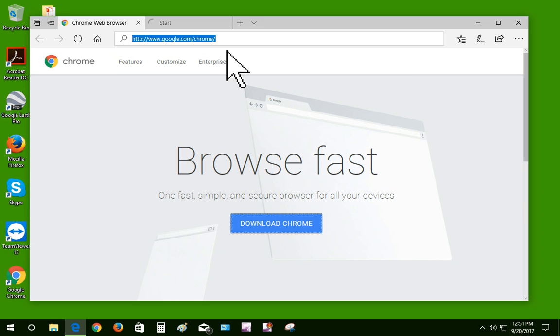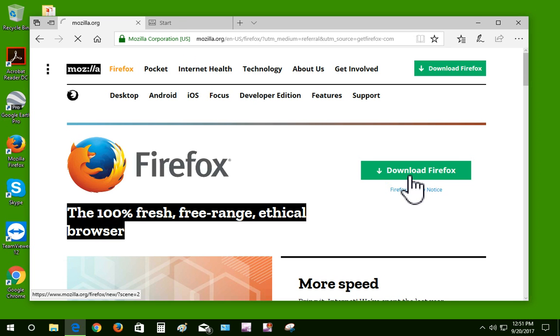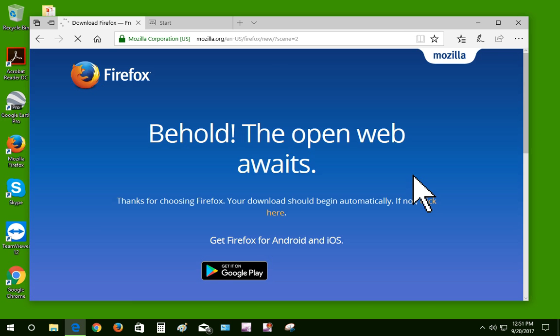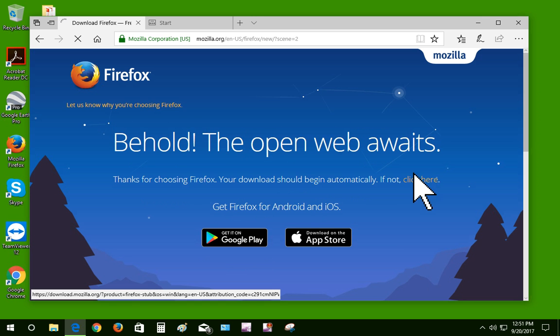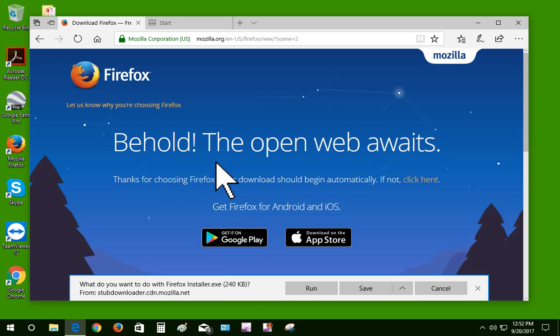For Firefox, we're going to go to www.getfirefox.com. The same concept: we go to a website, and it gives us a link to download Firefox. This one is going to download it, and it's going to ask you to run or save, or it should. We can see the little dots going around, so it's contacting the website. Here it's asking, do you want to run this or save it?